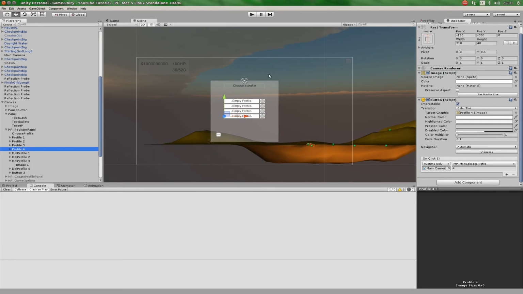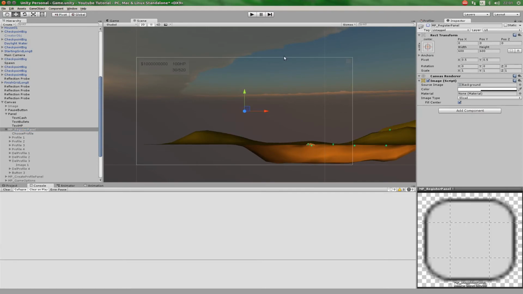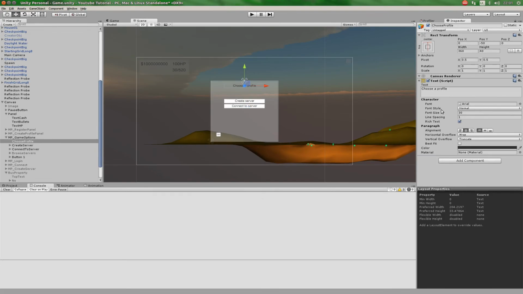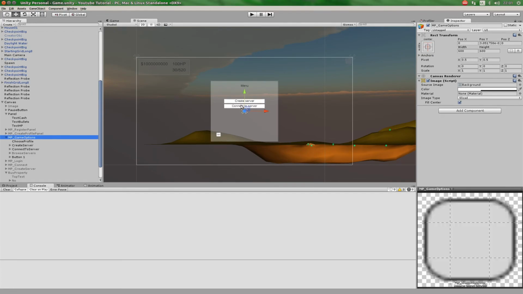Then the script does the stuff, because it's quite a difficult choice. The script decides what to load up: a create profile screen, or to load a profile and open this game options screen with a text, choose a profile, which is now going to be a menu, whatever menu. And yeah, that's the thing, to load that or that.